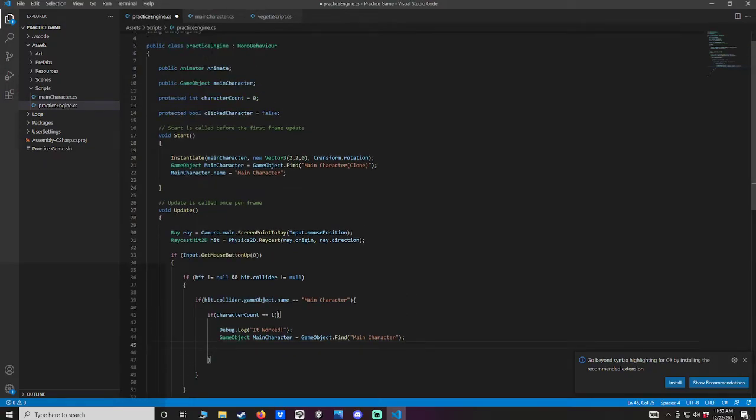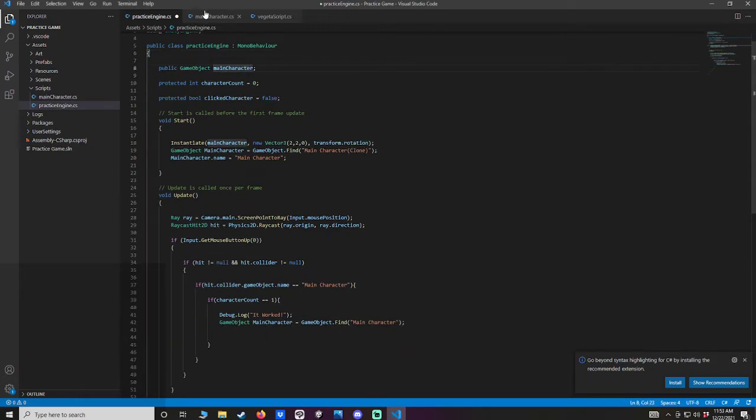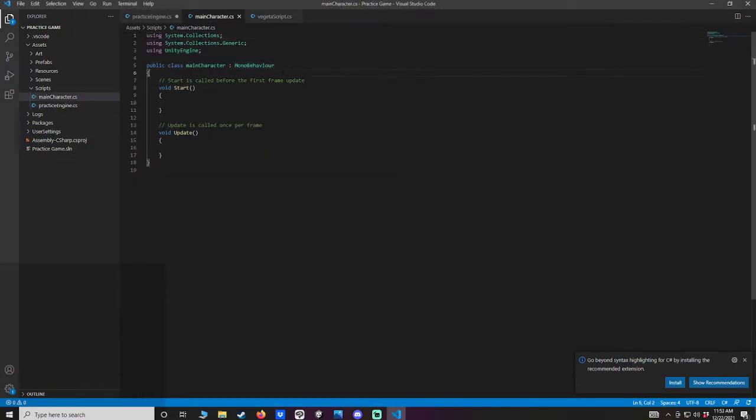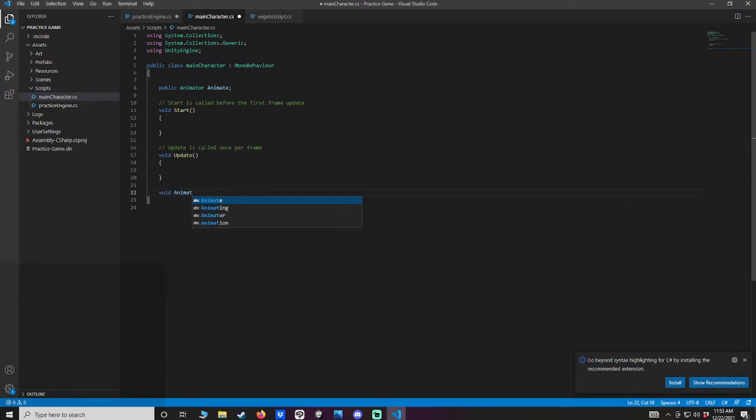We're going to take this animator, because you can either call it inside this engine, but I'd rather call it inside of here. Animator, then, oh my god, it's walking on. Okay, so we're gonna make it switch.